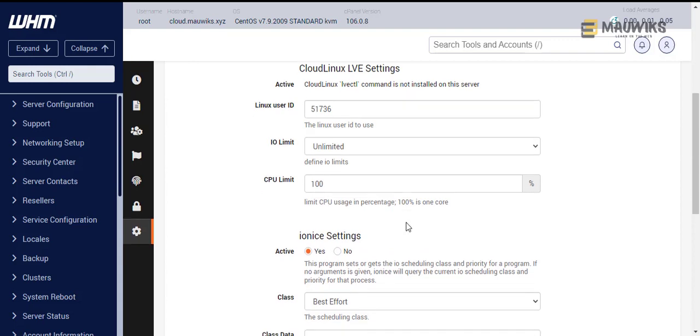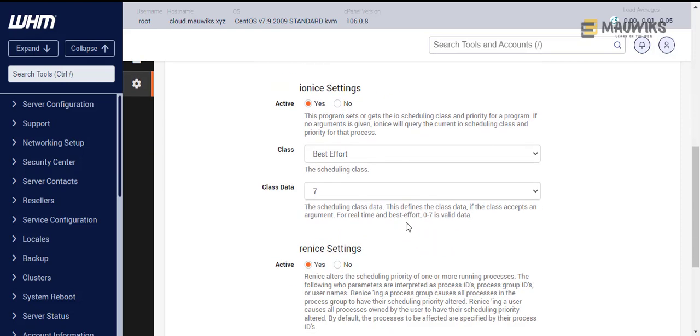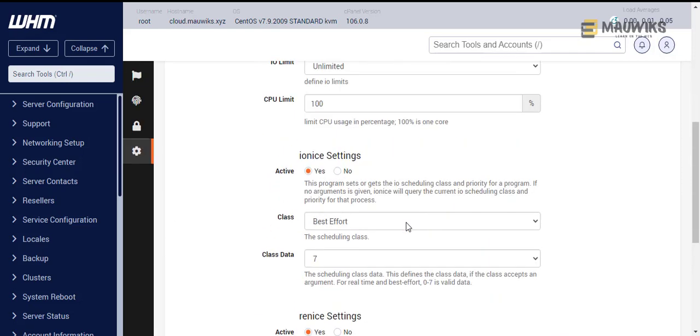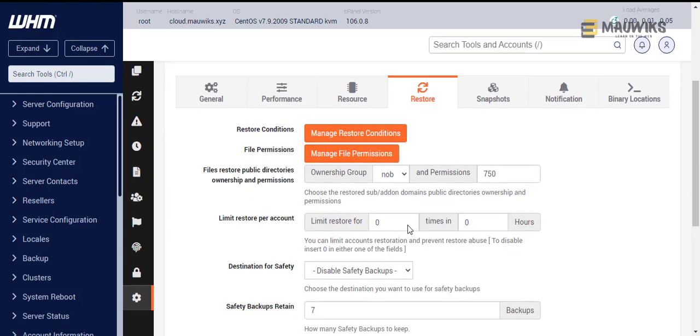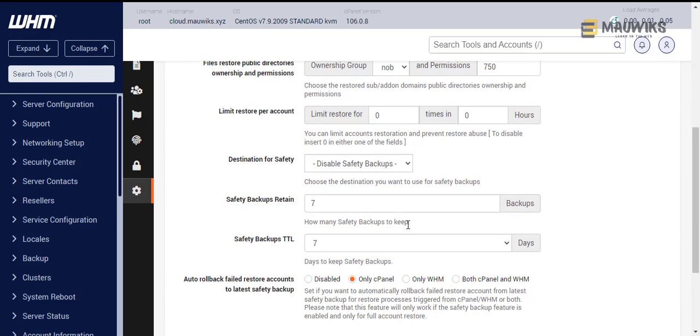Cloud. Unlimited. Yes. Resource. Limit restore per account. Limit for one time in 24 hours. Yes.